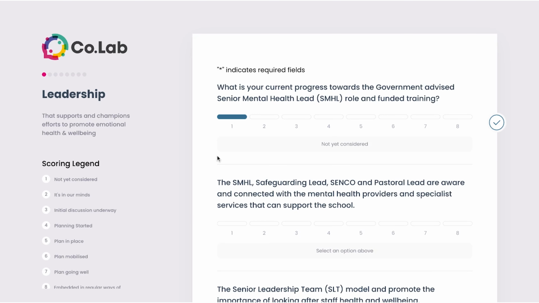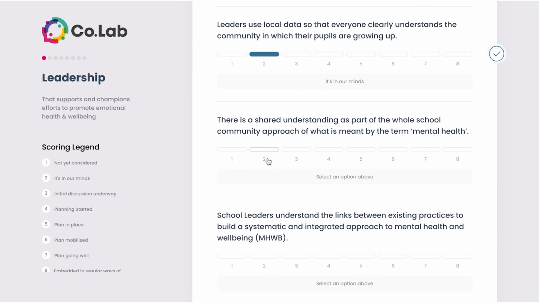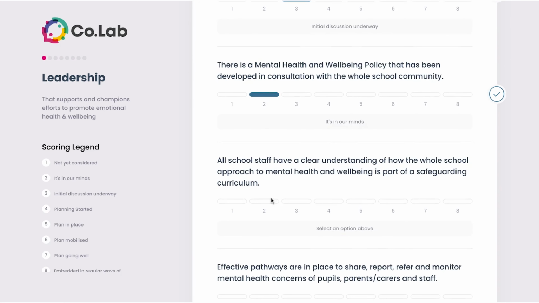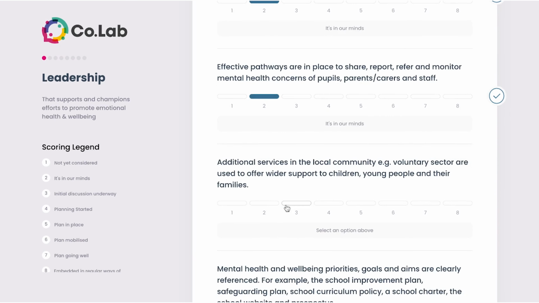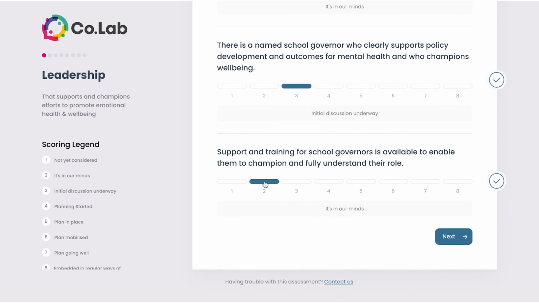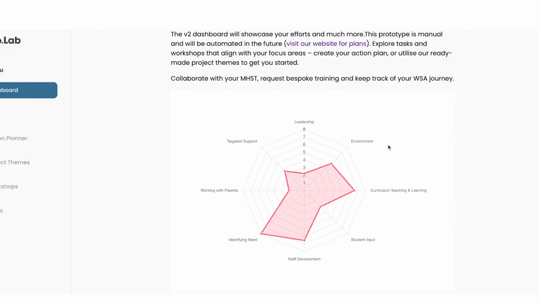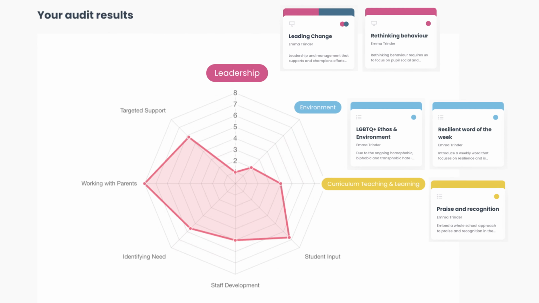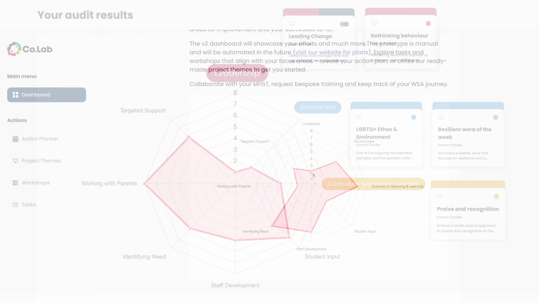The audit is digitised and currently uses an 8-point scale to understand efforts in each area, ensuring the school feels supported and enhancing the idea that the whole school approach is a journey with continued effort and positive results, not a target to achieve. The whole school approach star chart is a great way to showcase the audit results. Future functionality will include auto-suggestions to help senior mental health leaders on their whole school approach journey. And over time, this star chart will change to reflect your efforts.